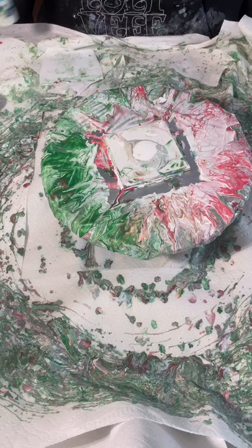Puddle. One more time. I'm gonna run out of paint and I'll have to mix more up. Oop.